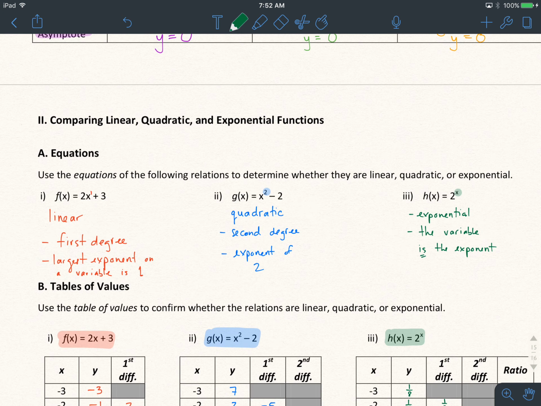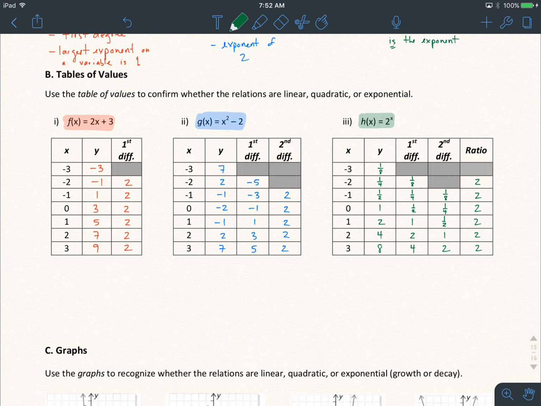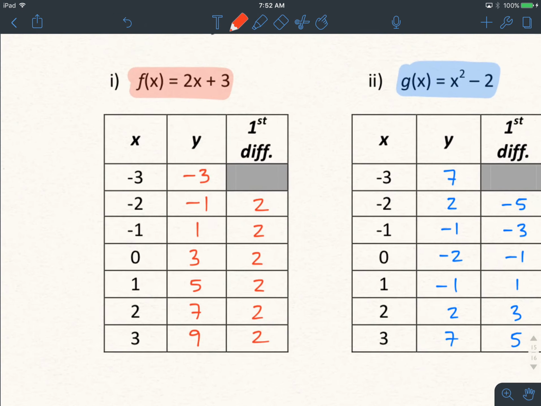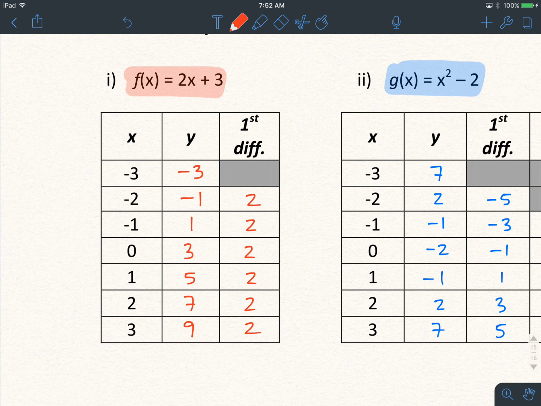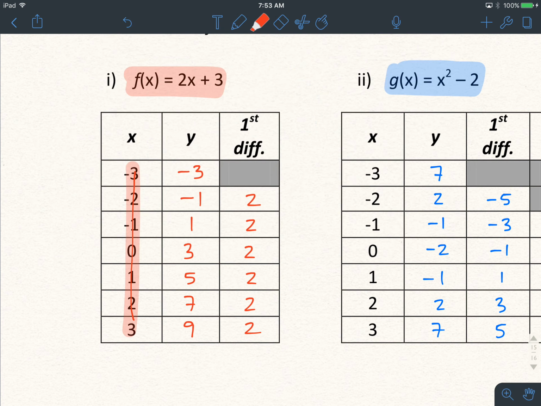Now, tables of values represent a challenge for me because I don't want to force you to do all these calculations as I would do in class. So what I'm going to encourage you to do here is hit pause and then copy these tables out. These tables represent a completed table of values for a particular function. So here's f of x, 2x plus 3. This is the same example we did above. When we input these 7 values, these are the 7 outputs.